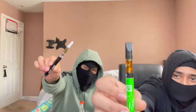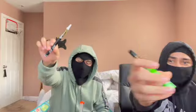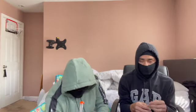We got some carts. Oh, dang. Alien Labs cart. Raw Garden. Cannot go wrong with the Raw Garden. Maybe I'll load that before.